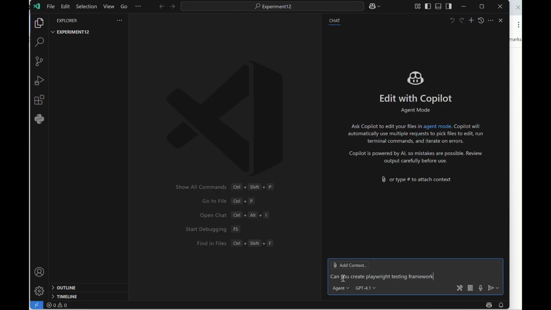Let's see if it does what we want. What do you guys think? The cool part is that testing now becomes incredibly efficient. No endless hours of programming. I'm wondering what will be next. Anyway, let's see what this does.